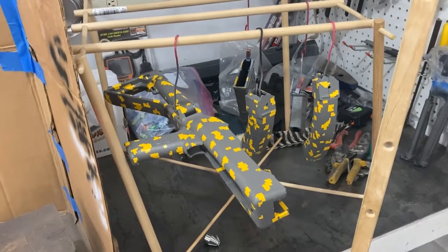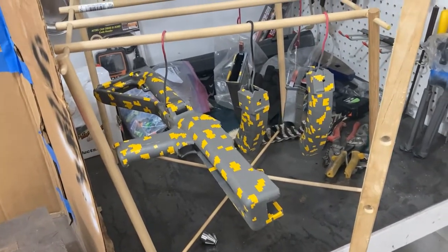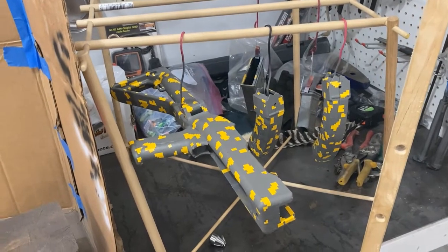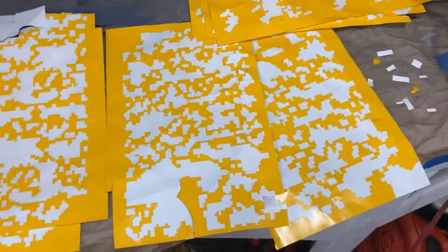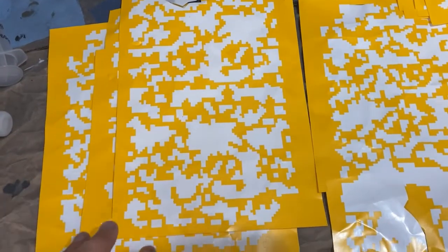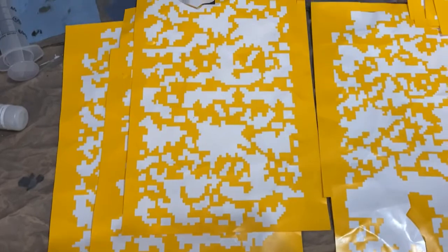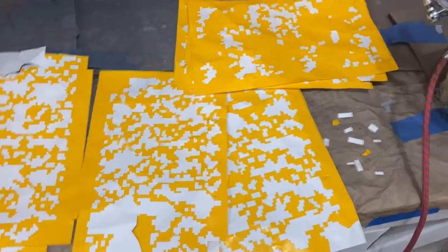Here's the last application of templates on the 10/22 stock and magazines. This application took the longest — on the final color I wanted to make sure the earlier colors still show through. Take some bigger pieces and lay them over the top, and make sure the small ones cover spaces between them, since this is the third layer of templates. You can see the stencils are well-used at this point — cut up here and there. If you put little pieces under a bigger piece, do a color, then put the big piece on top, that'll give your best result — so it's not a giant blob but has color variation inside.